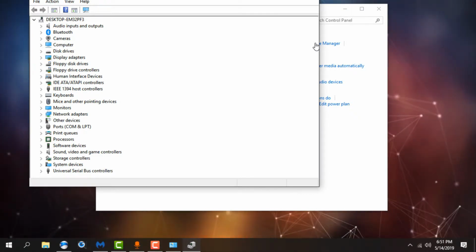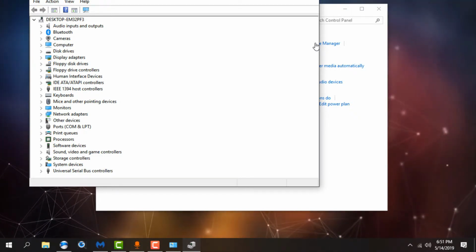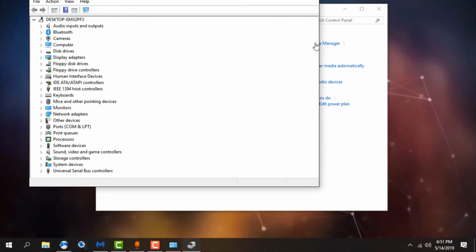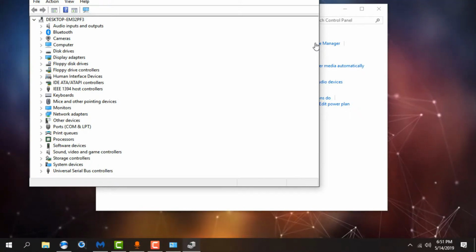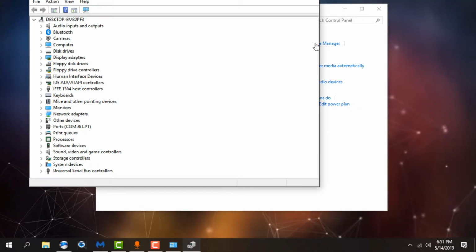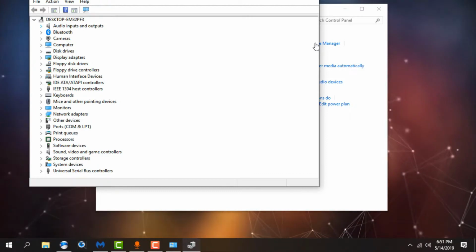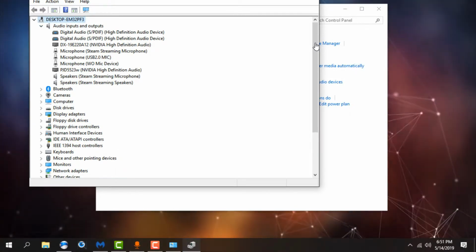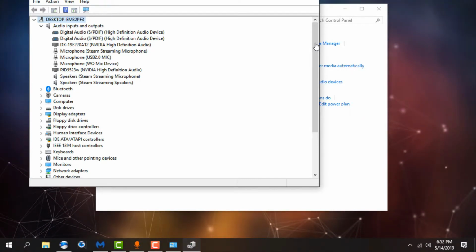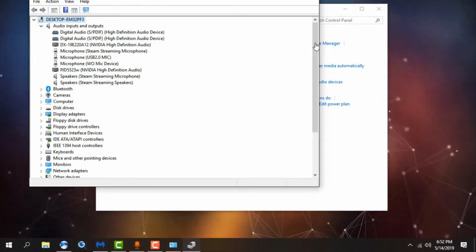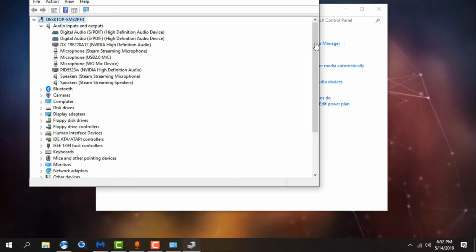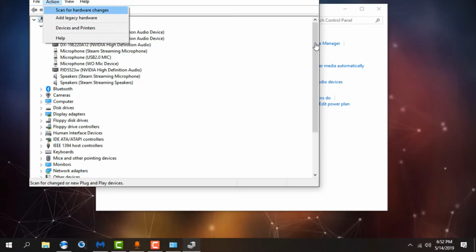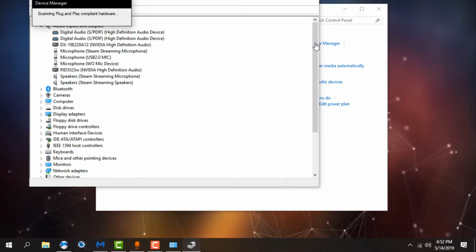With that peripheral being added onto your desktop, it will need a driver to understand the language that individual device is speaking. Typically you'll get a disk, or a file to download and install. If you look here at the option for audio inputs and outputs, we're going to look for a yellow exclamation mark. That means the driver is either not functioning correctly or it's out of date. If we don't see that when we first open Device Manager, we can scan for hardware changes.